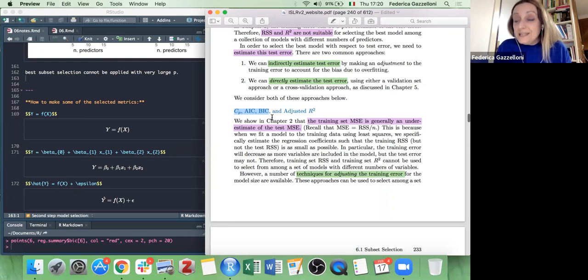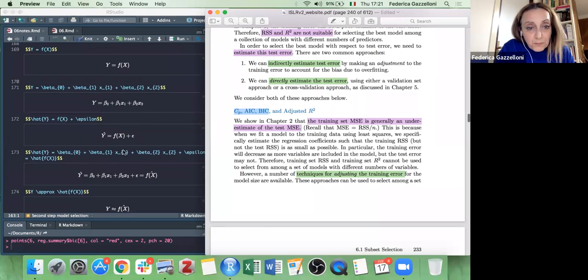Here, we still need to get there. So we are still at the correlation level. So we are still selecting the number of predictors to be applied in our model. Okay.